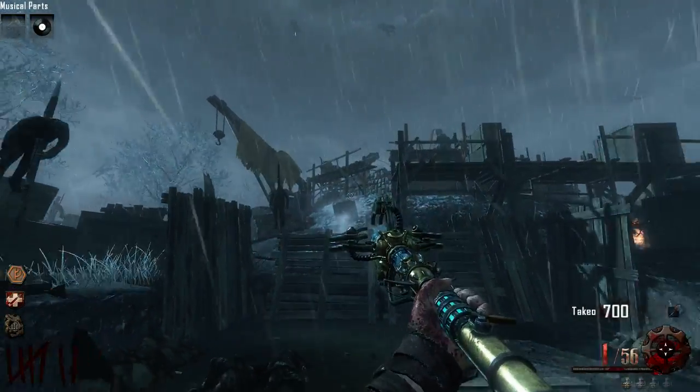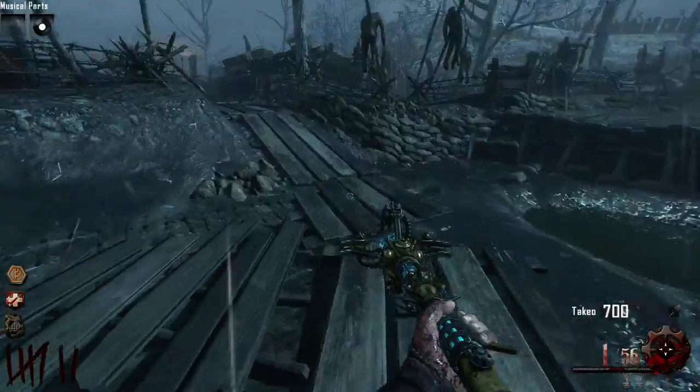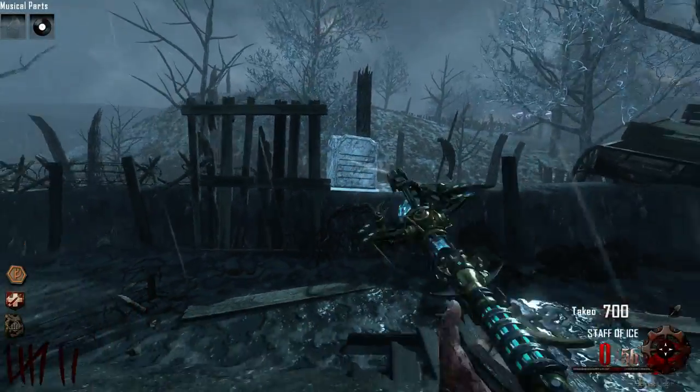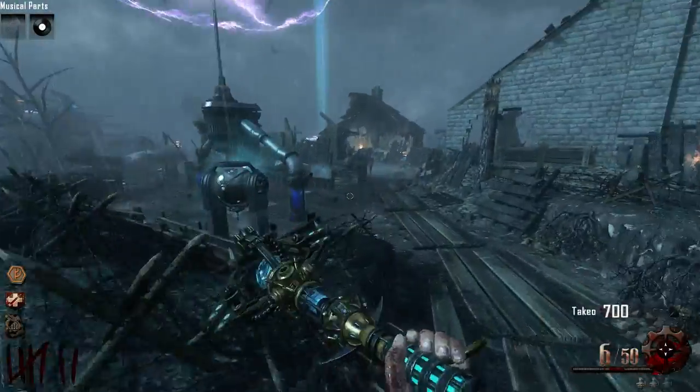Well, we are going to freeze the tombstones. So we have to freeze those, and then we have to hit them with a bullet. I guess now's a good time to figure out, does explosion work on this thing? I'm pretty sure it doesn't. No, I don't think it does.